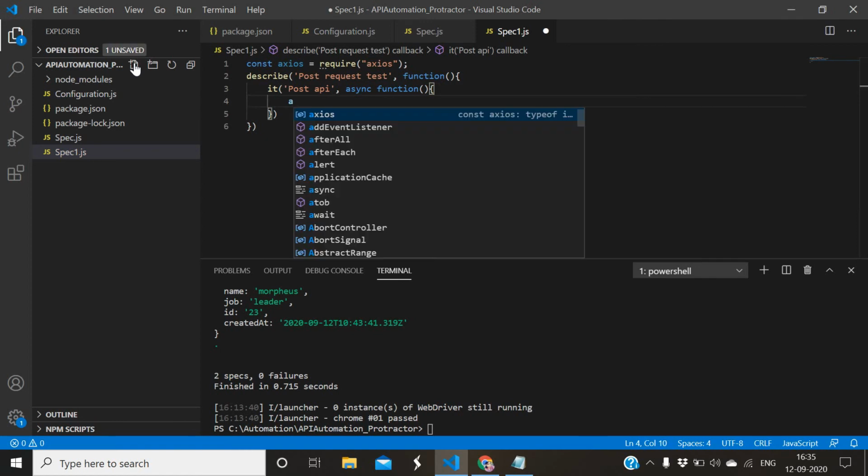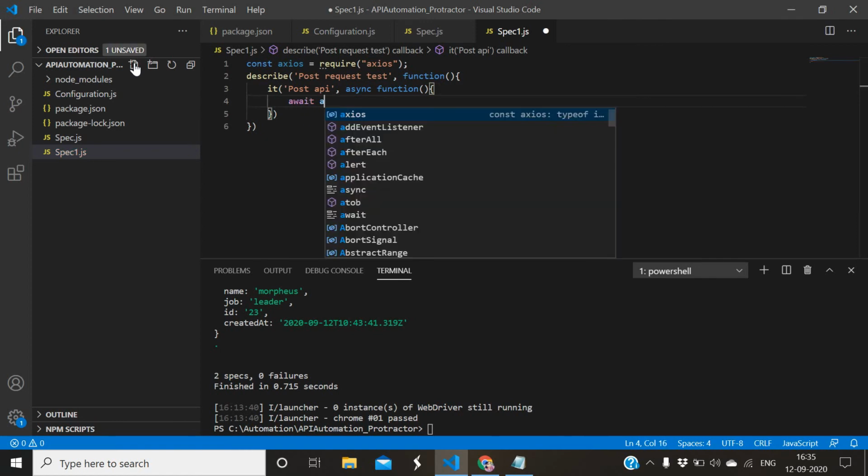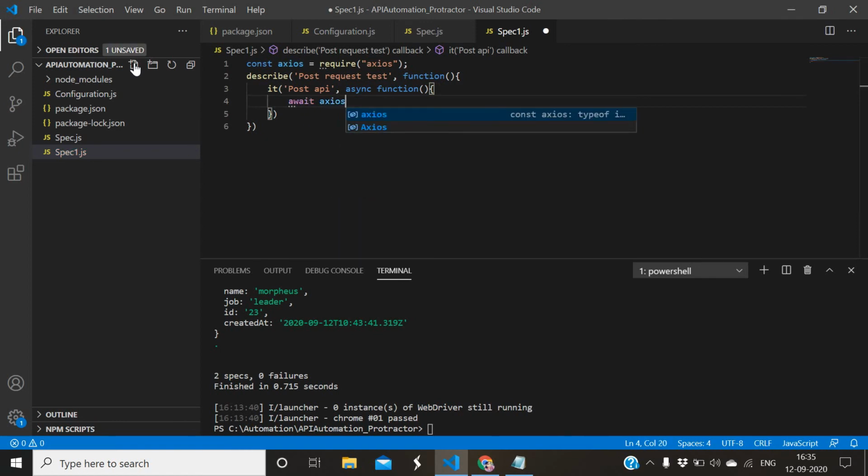Now axios.post is also available, or directly you can give it like this. Give the method name, that is post, and what else, URL, some URL will be there, and then data, this will be the payload.